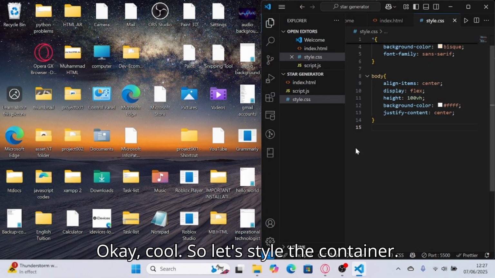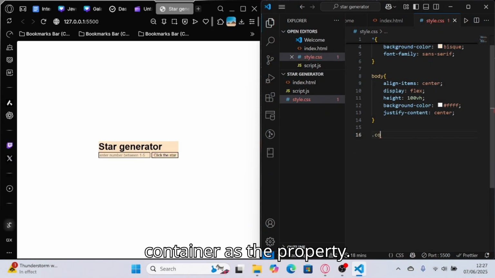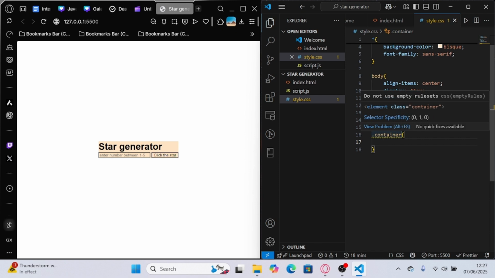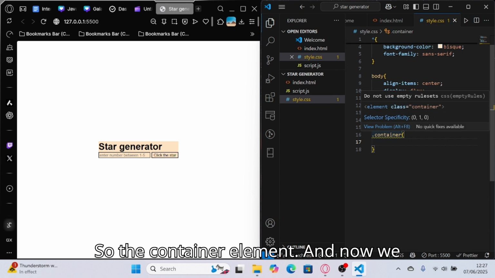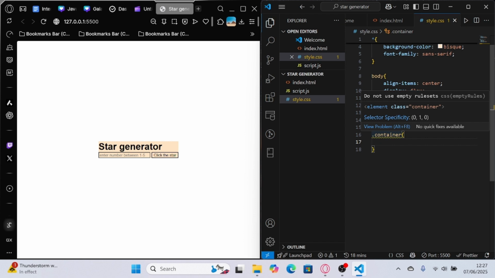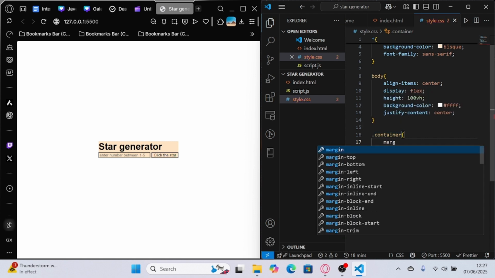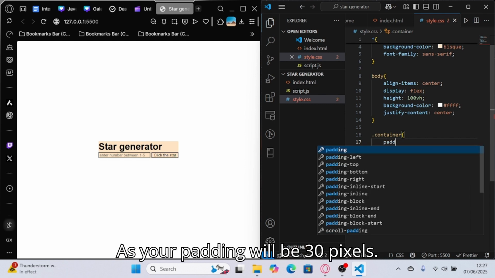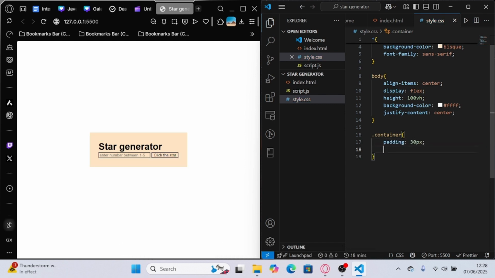Okay, cool. So let's style the container. Use container as the selector. So the container element, and now we would style the padding, which will be 30 pixels, and as well text-align will be center.